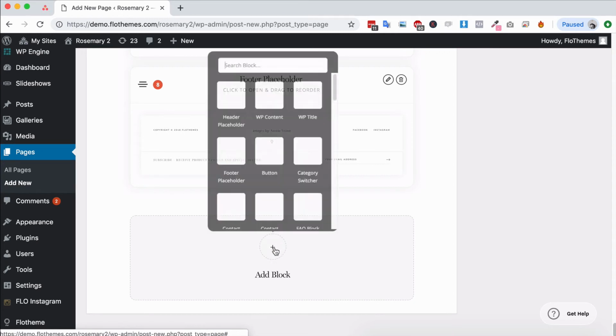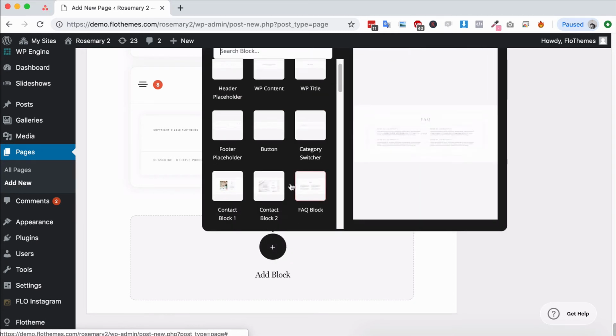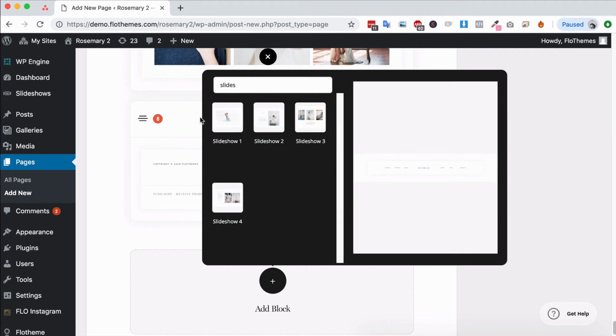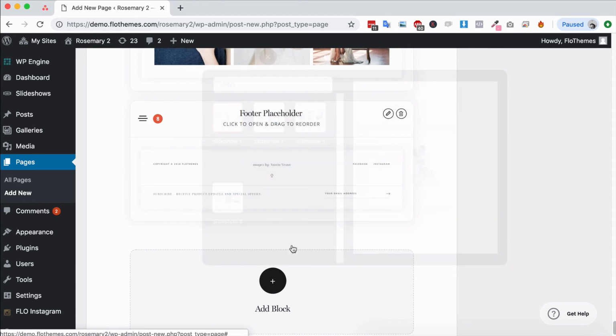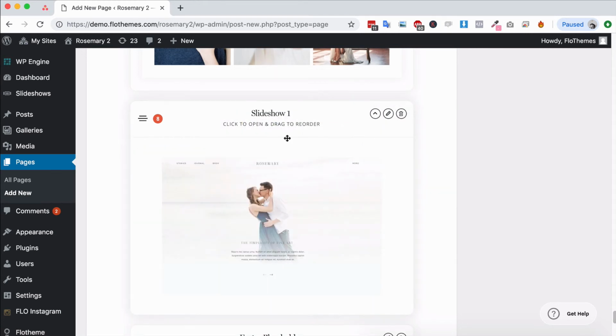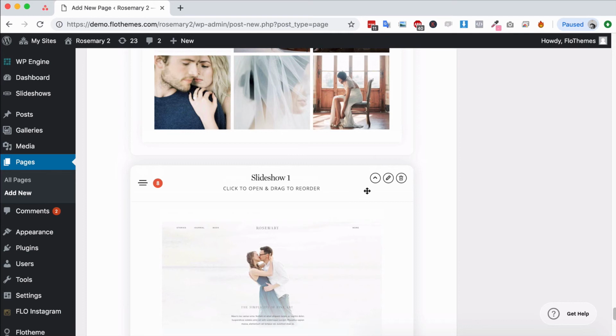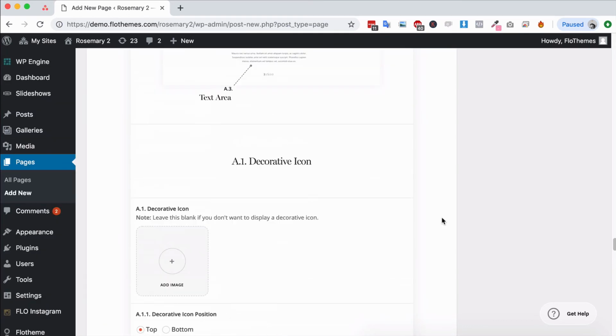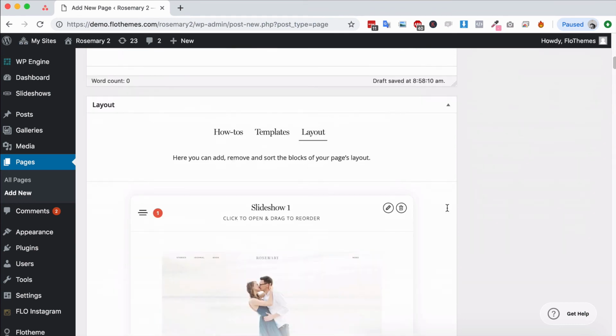I'm going to look at one more block here, just the slideshow, just so you can see it. Again, we do cover it in the slideshow video. Adding a slideshow to a page, of course, is really simple. Just go ahead and click add the slideshow block, drag and drop it into position. If you wanted to move it to the very top, you can hit this little icon here to move to top. So I've moved this one to the very top of the page.